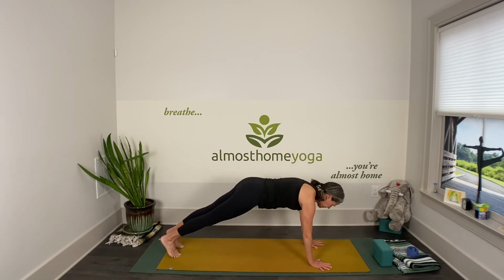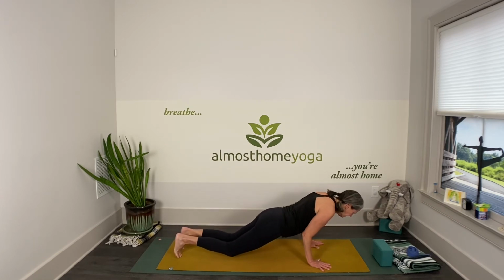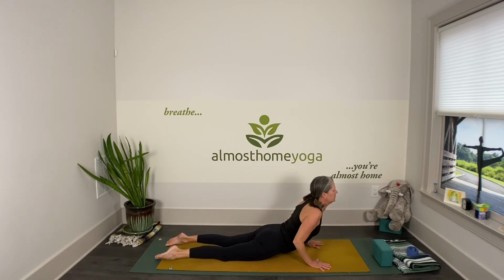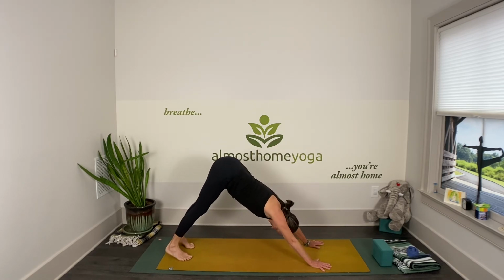Inhale, top of the push-up plank. Do the work. Exhaling, chaturanga down. Let something go. Push your feet into the mat as you inhale. Cobra, look up. And right away, exhale to downward facing dog.